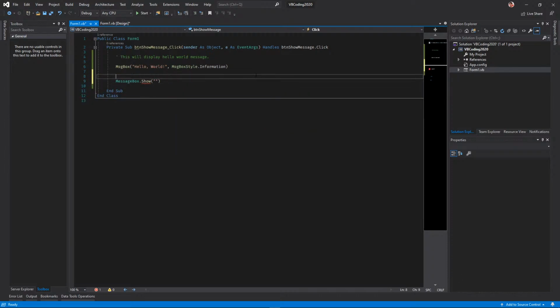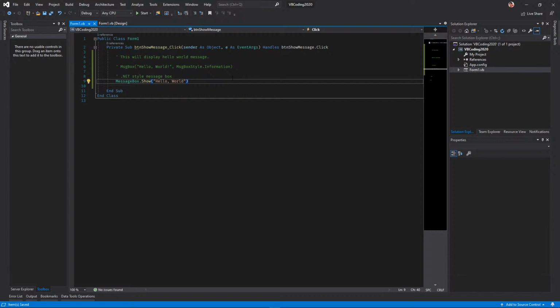So as you can say, a .NET style message box. So I can display this message here, hello world. Let's comment this out. We don't want to execute it for now. So let's try this and see the output.